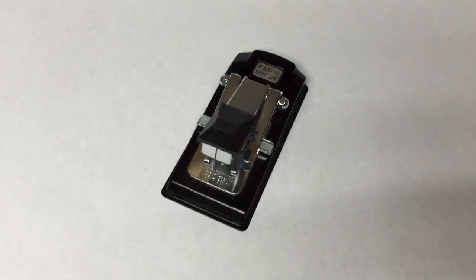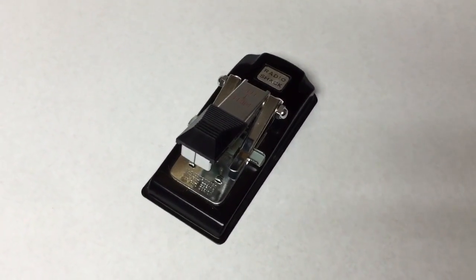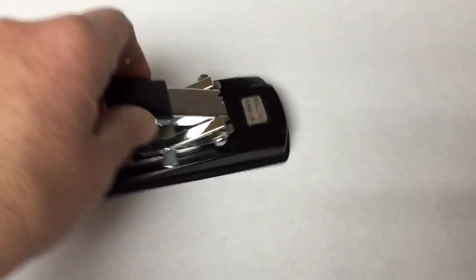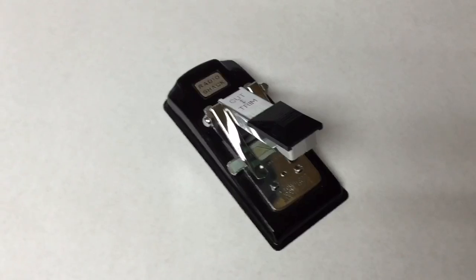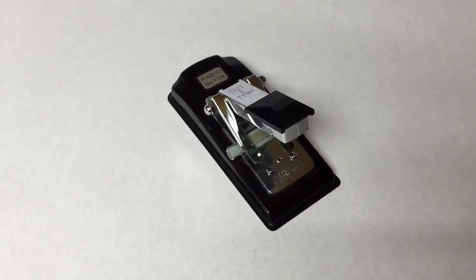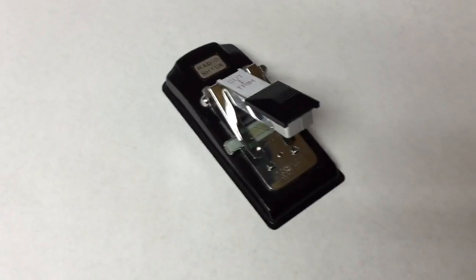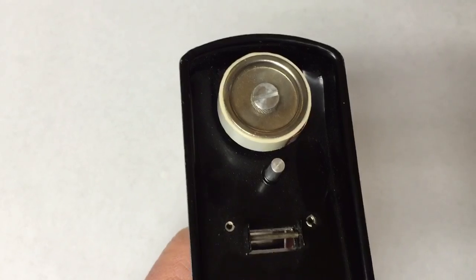Well, I looked it up in the archive of Radio Shack catalogs. There's actually a website that has all the old Radio Shack catalogs. Took a guess at the year. I think I picked out year 1969, and I found it right away. Gave me a part number and an accurate description. It's got a splicing tape dispenser on the bottom.